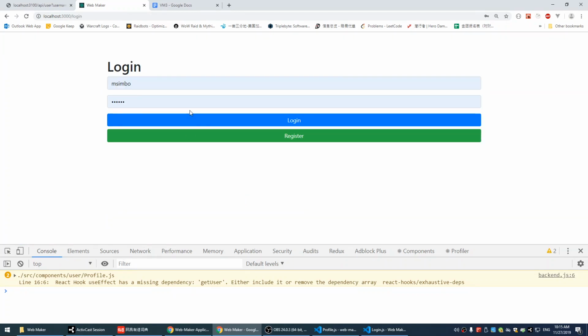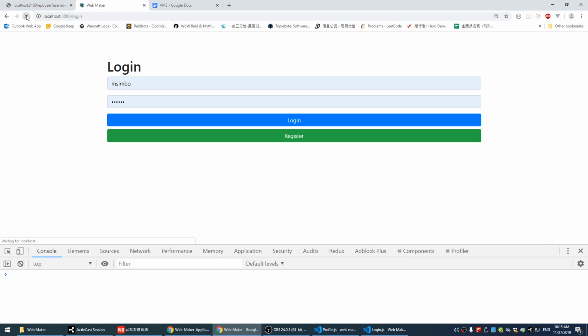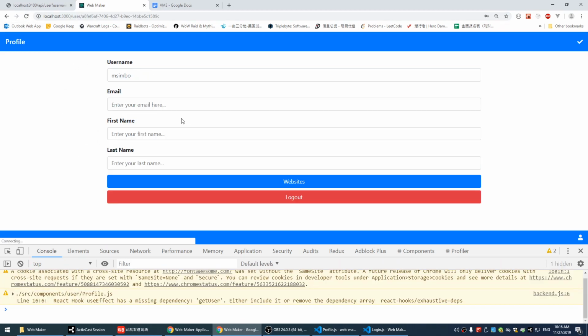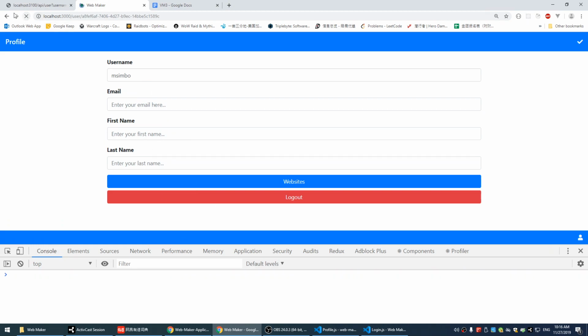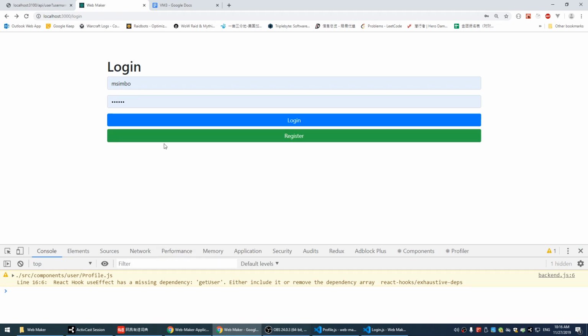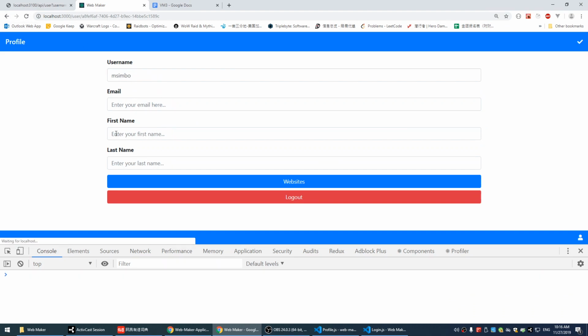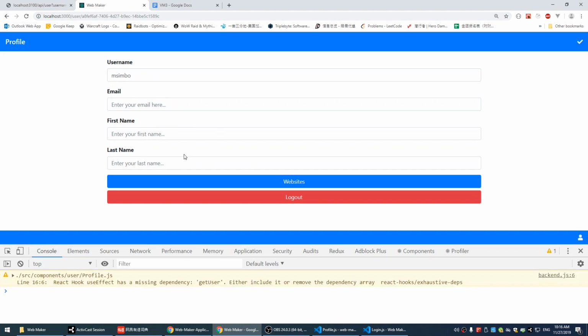Since we moved our data from the client side to the server, one of the benefits is that now I can refresh the page. Even if I reload the page, all my data is still there, because the data is in the server right now. If I refresh the page, the data I just created is still stored in the server. I can feel free to reload the page, and it won't give any error.